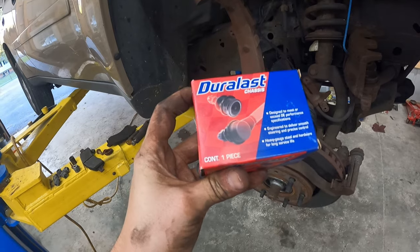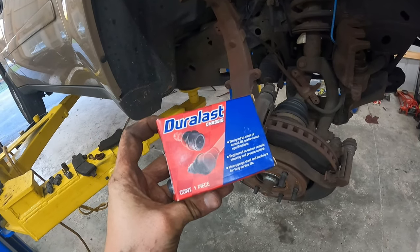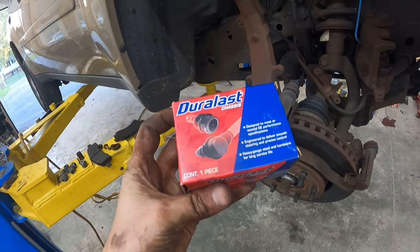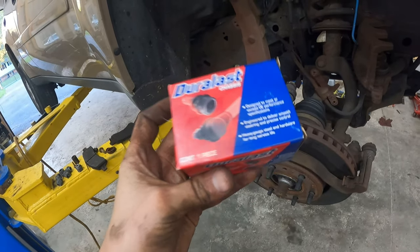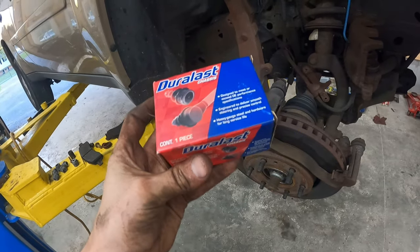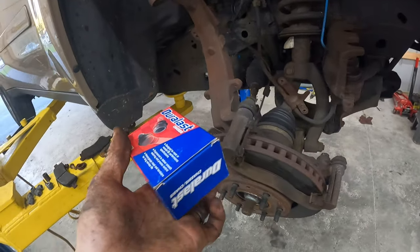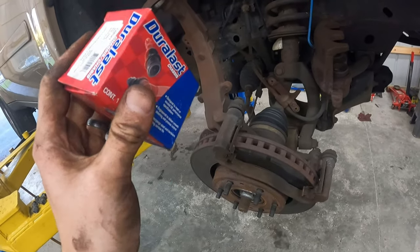It was a lot. But there were reviews of them breaking after like months of driving. And to me, I feel like, yeah, Duralast isn't the best, but I don't think they're going to put their name on something that's going to snap in half in a month. Will it wear out? Possibly. But let's get this ready, lubed up, and installed. And I'll show you how we get this cup all set up to install it.